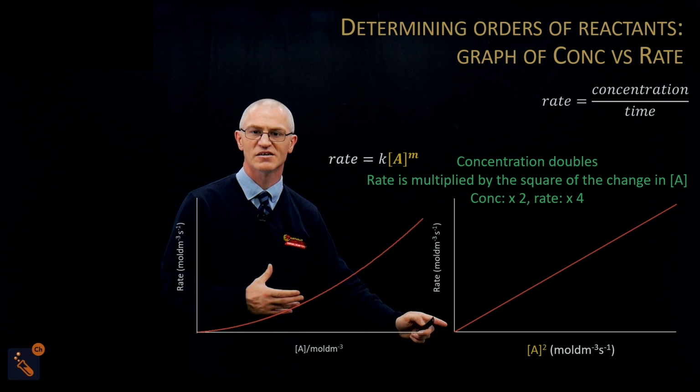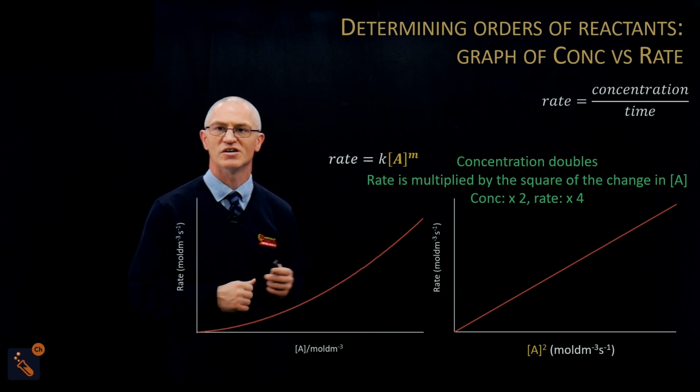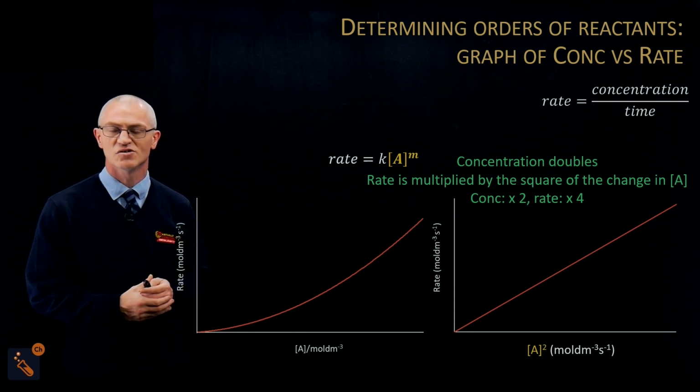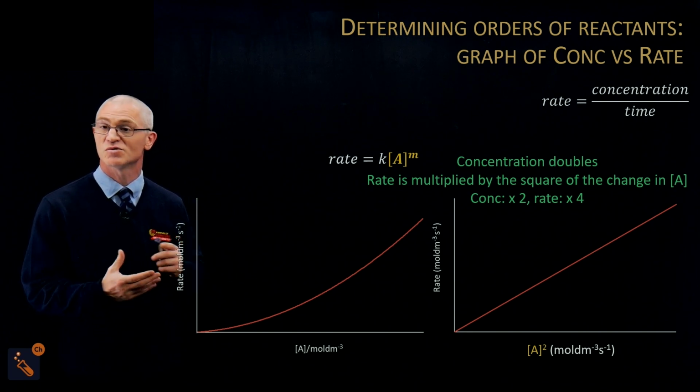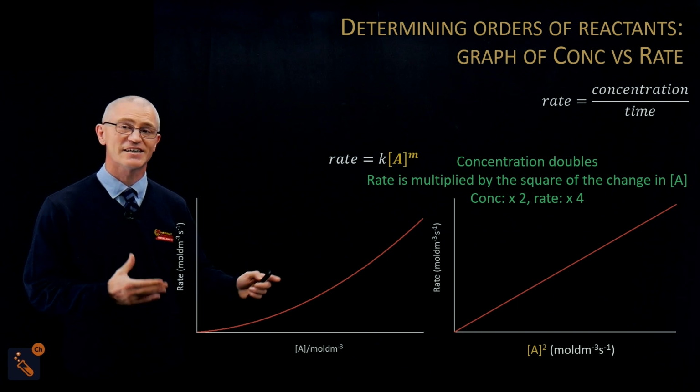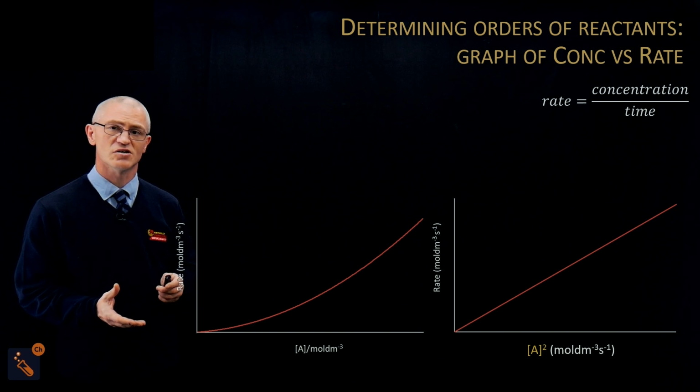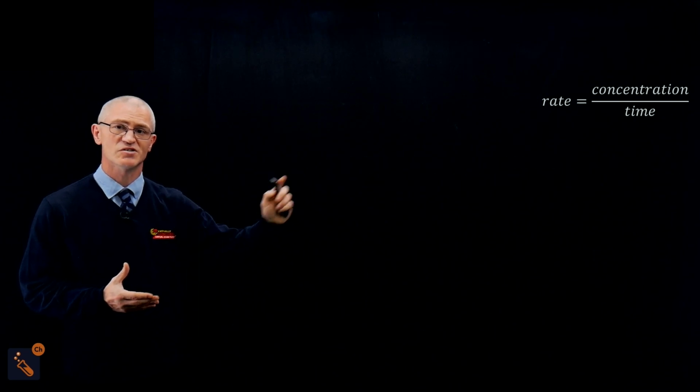Really important. If you're not sure whether this is a second order, you can square the concentration on the graph. And you can see here the concentration is squared, and we've got a nice straight line graph. So if you're doing practicals, that's one way of confirming you've got a second order reactant, because sometimes when you're drawing lines of best fit, it can be hard to determine. So put it into the rate equation, and we've got it squared.